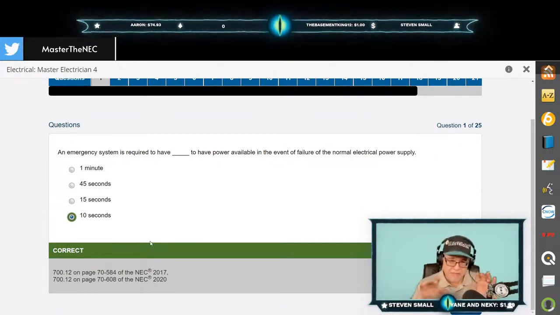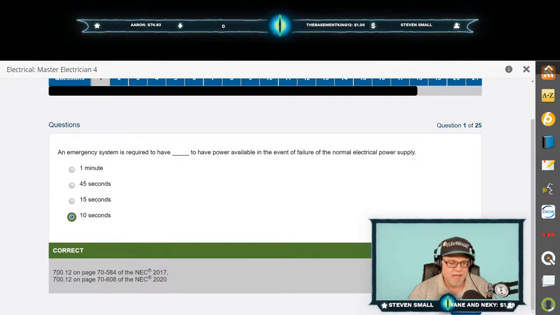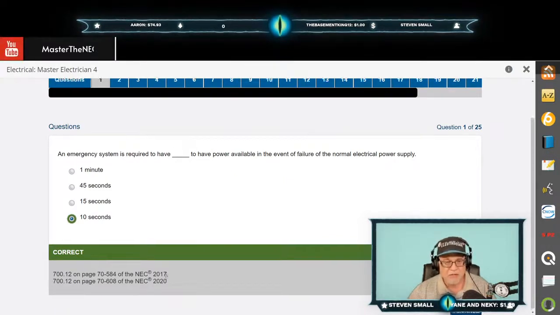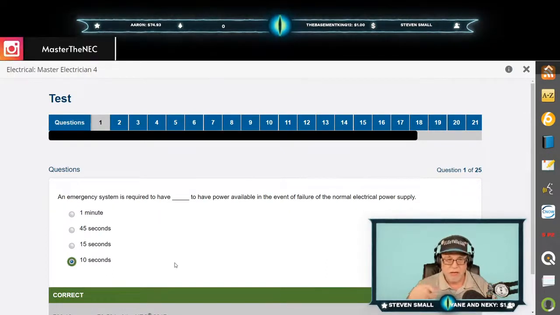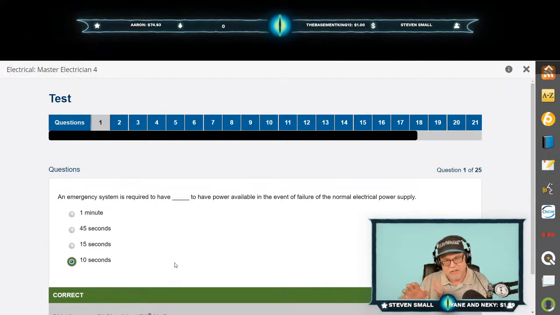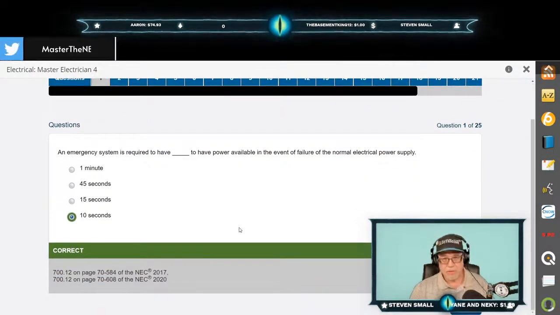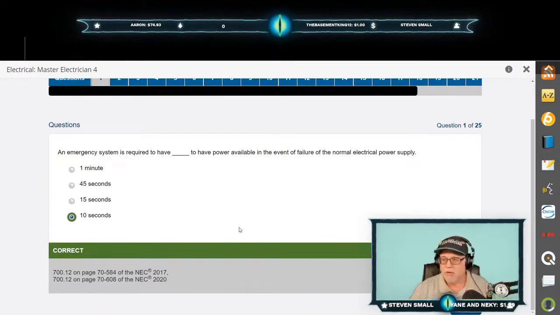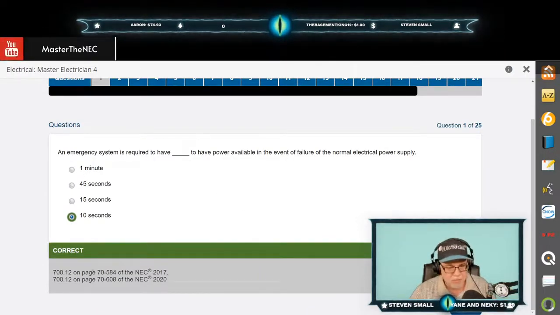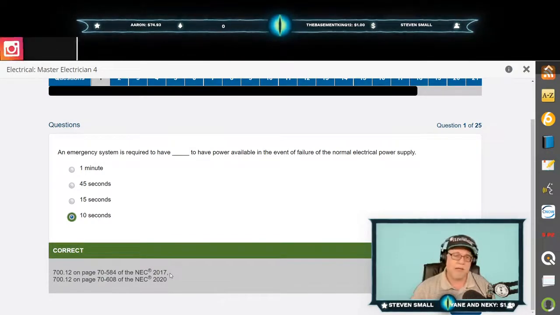And what the fast track does, for those that are not familiar, is it also gives you the code reference down here. And you can see this works for 2017 and 2020 in this edition. Now, if you're in the 2020 fast tracks, you'll get 17 and 20, so you can look at the context of the two. If you're in the 2017 program, you'll get the 2014 and 2017 at the bottom here for you, because that's the one that you're transitioning from, probably in your jurisdiction, okay? So again, that's how it's broken down. And you simply go through it, and it will tell you where the reference is, and you can go look it up, okay?